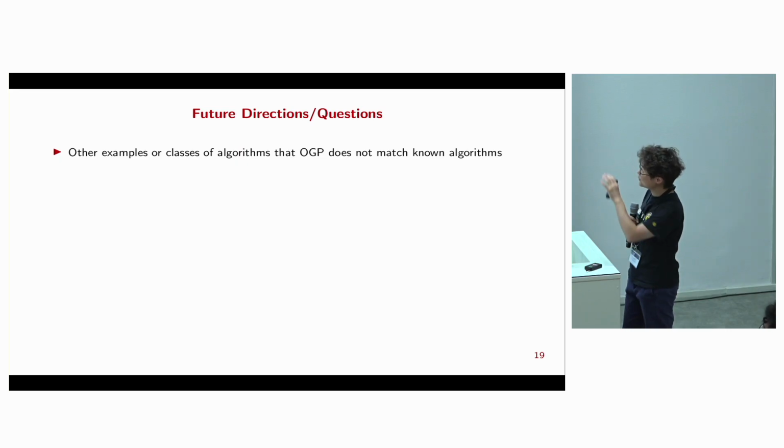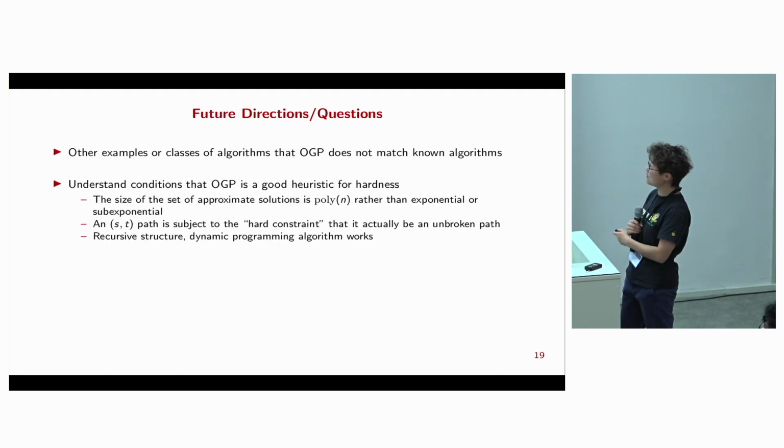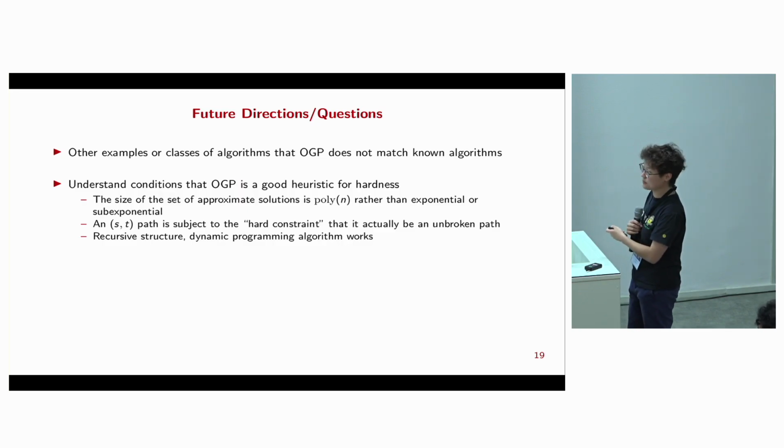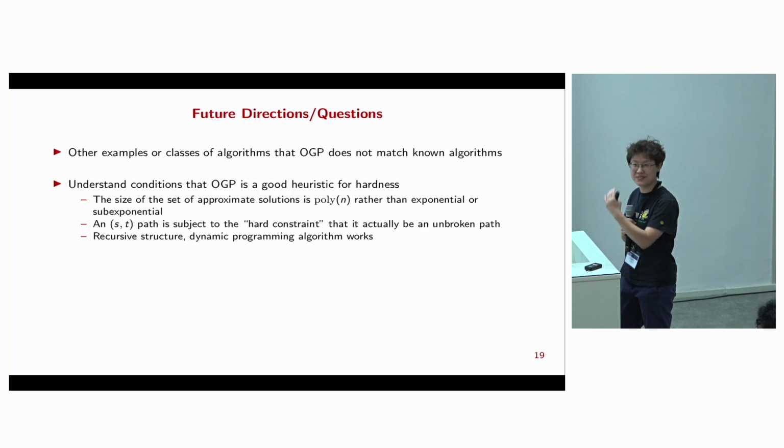In doing it, you might try to think, what is special about this example? Why is this shortest path example successful? There could be a few reasons. One of them is that if you look at the size of the shortest path, it's on the order of log n, which is not polynomial in n. Or it could be that being a path means a very rigid constraint. If one of these edges is not in your graph, then this is not a path anymore. Or it could be that the path has some kind of recurrence structure. So maybe some of these could be helpful in finding the solution.